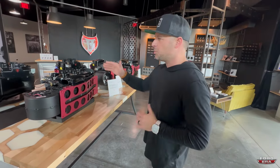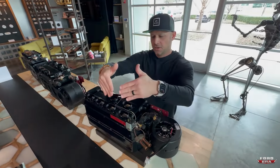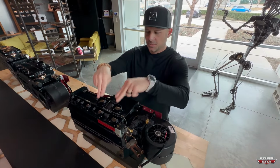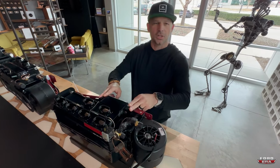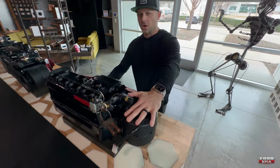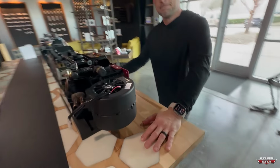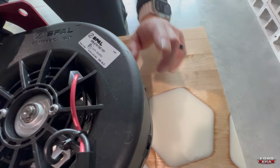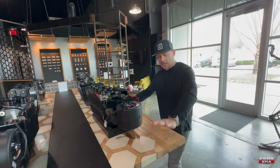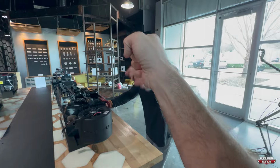Yeah. It's super easy. So this one, because it's the Haymaker, it's got the largest coils in the industry. We have 4 vents. So these guys are going to run to the dash vents. This is your defrost. And then these run to the floor, which is generally used for heat. Upgraded large blower motor, again, because we want to feel the cold air. And not just any brand, but you got Spal made in Italy, pretty much top of the line. I'm going to tell you right now, in all honesty, I don't believe we've ever had one warranty claim on this blower motor. Dude. Never.